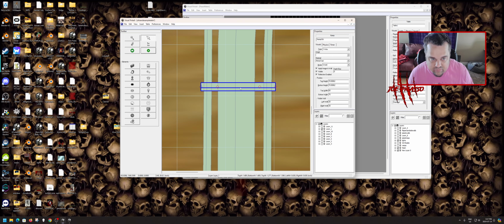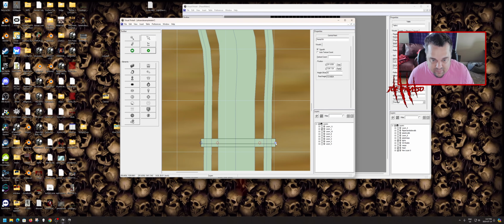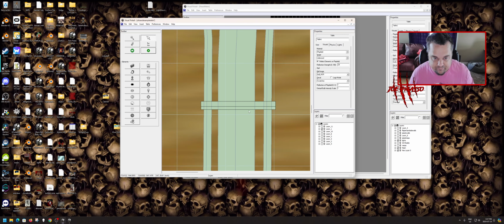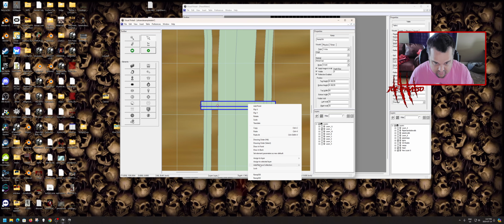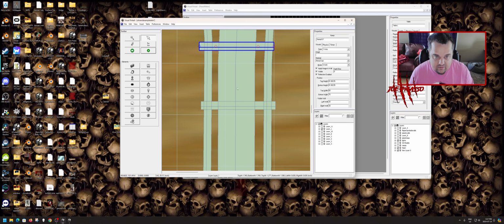So now we just need to know the height of this situation. So again, add a dot just to get the information. Control C, then Control Z to remove the dot, and then Control V. Now I know these are going to be already 42 on both sides, which is fine, but I'm going to go 45 at this point, because these wires are separating from the main set of ramps a little more all the way to the top. So Control C, lock, Control V. We got another one.